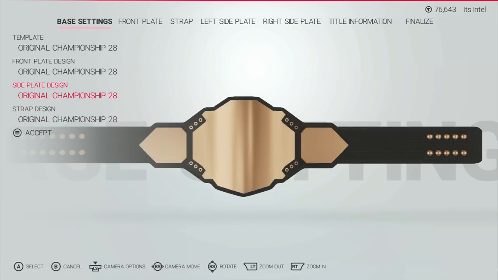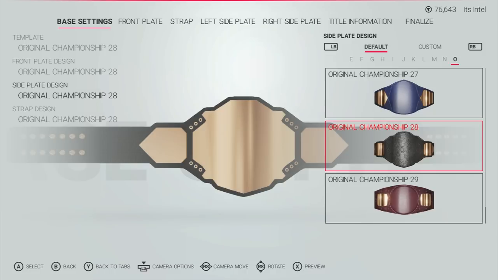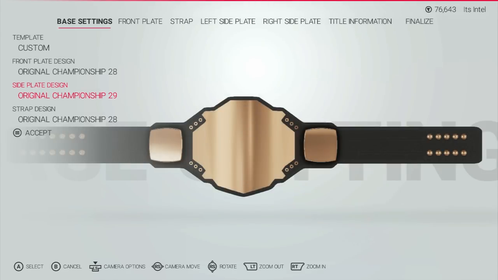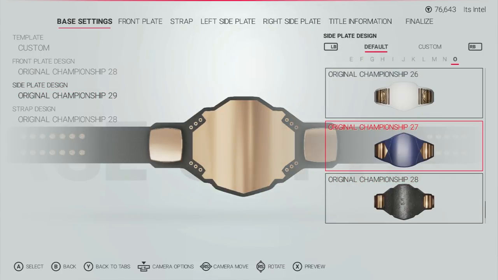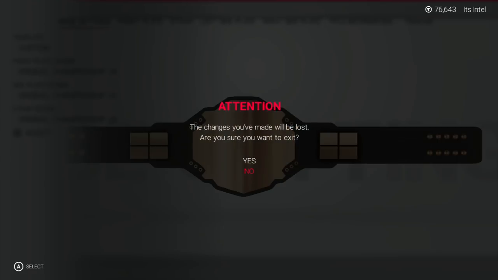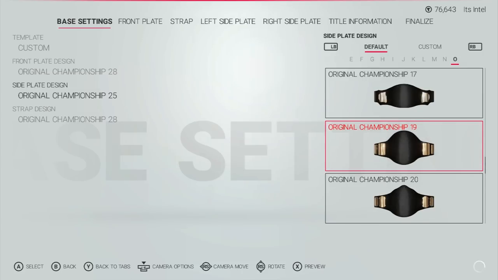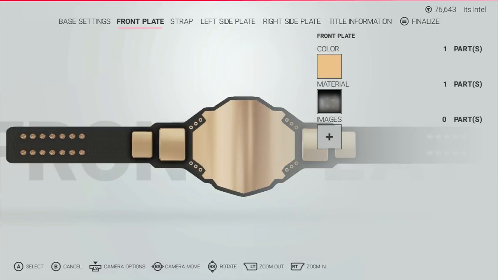We're going to do this. Can I get a different side plate design, though? I'm curious what the other side plate designs look like. What does this look like? I think I might actually go with that one. That looks great to me. What about this? No, I don't like that. I just want to go back and change, can we just... let's see. What about this one? I kind of dig that, actually. Let's rock that for right now.